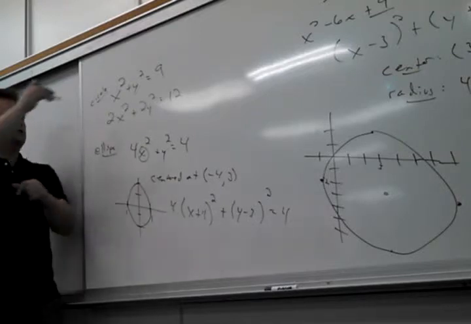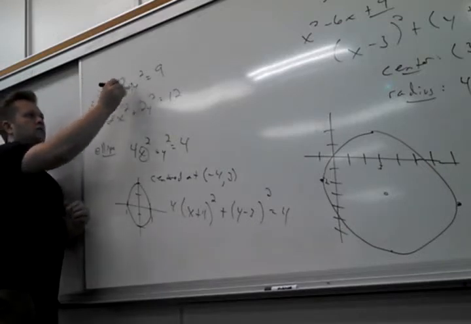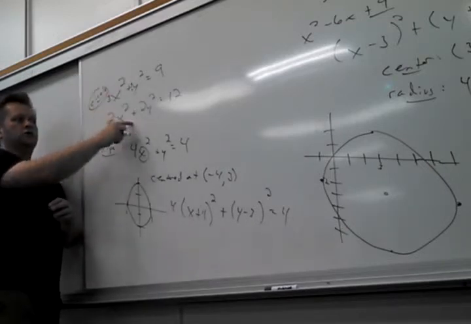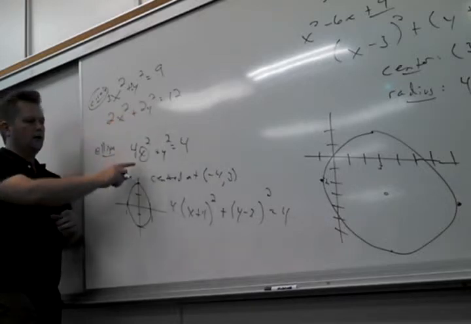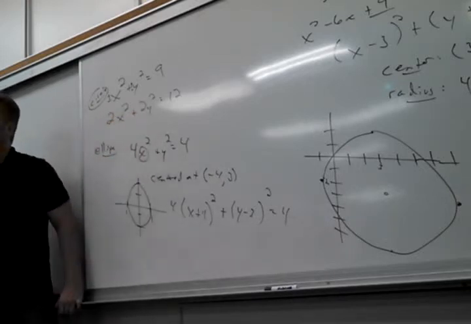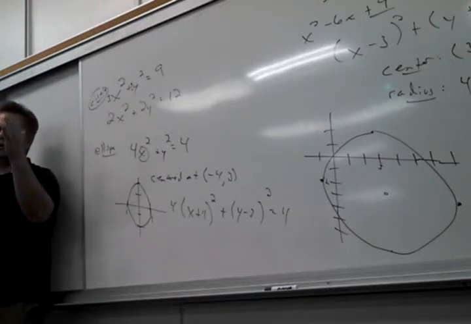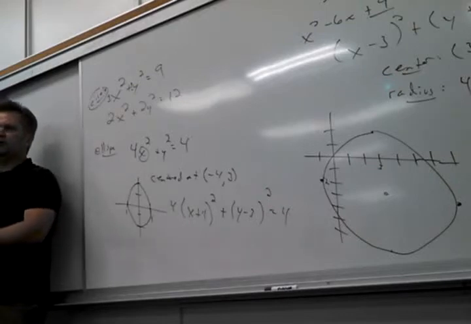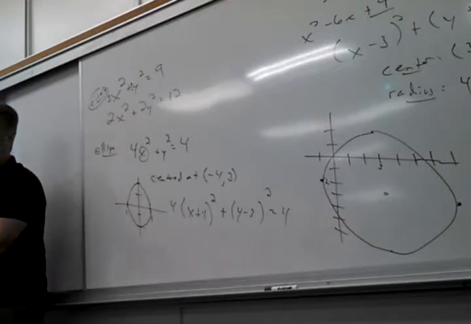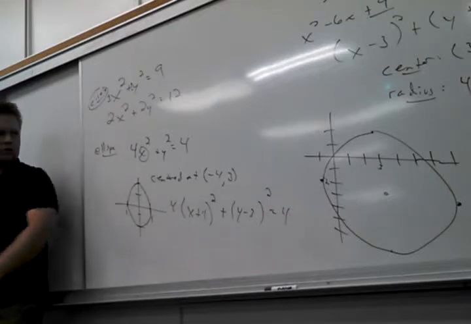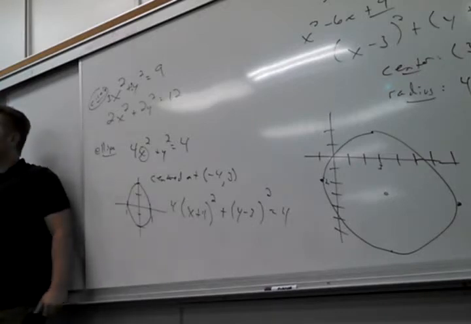Before it's not. Good. So they have the same coefficients. Right, there you go. That's why these are circles, because they have the exact same coefficients. Anytime they're at all different, it's an ellipse. If they're a little bit different, it'll be an ellipse, just barely. It'll be a circle that somebody just kind of brushed up against, right? If they're very different, it'll be a circle that somebody really just laid down on. Whatever. It is not a circle if it's minus, right? So those two. Good, I like it.